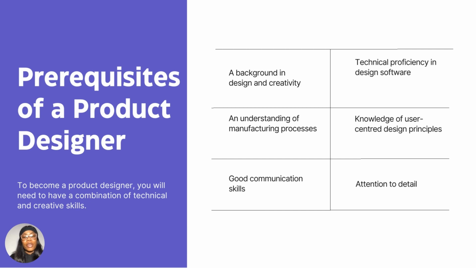And then you need to pay very good attention to details. Attention to details is very important. When you're able to pay good attention to details, you'd be able to see certain things that shouldn't be. Everything is important when you're designing. The color you're using is important. The button is important. The shape is important. All of those things are what you'll be able to understand when you pay attention to details. You are able to correct things that shouldn't be.